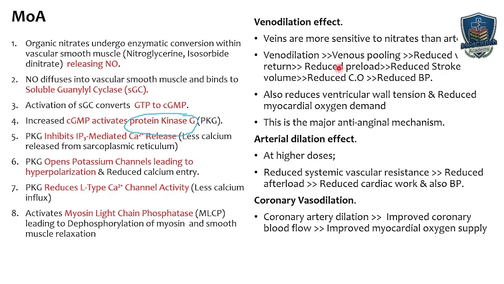Apart from these two effects, they also lead to coronary vasodilation. These drugs tend to dilate the coronary arteries, and when you dilate the coronary arteries, you're going to improve coronary blood flow. Yeah, you're going to perfuse the heart muscles well, and that will also improve the myocardial oxygen supply. So that's why this effect is very useful when it comes to vasospastic angina.